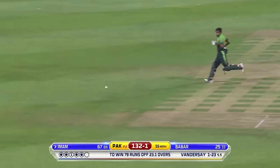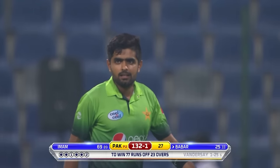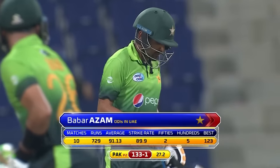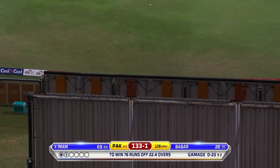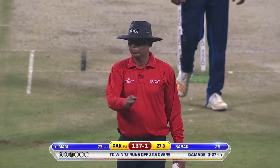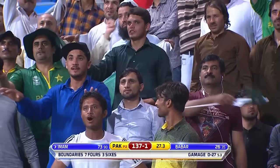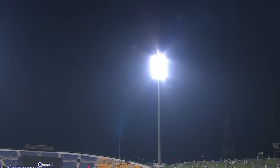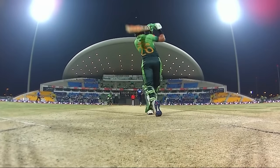Stroking the ball at will now, Imam-ul-Haq. That's the other thing this pair has done so well - running between wickets has been flawless. Off late their initial issues, but always been very keen to take those singles. 132 for one, strike rate of almost 95. That's gone straight back - finally managed to hit the fence. Good aggressive intent from the left-hander, a very good shot. Time to give him a bit back - really make him struggle. Using his feet, trying to get to the pitch of the ball, good swing of the bat.